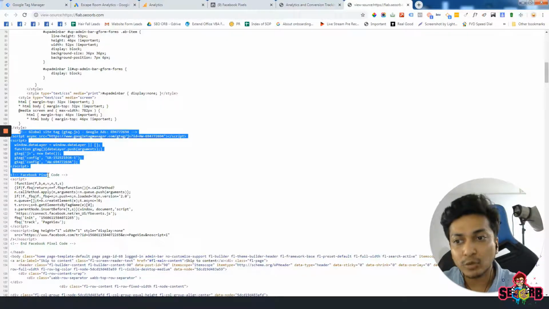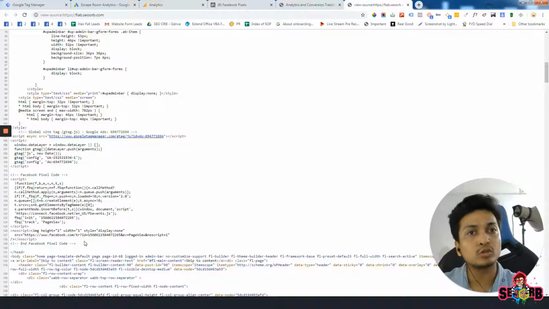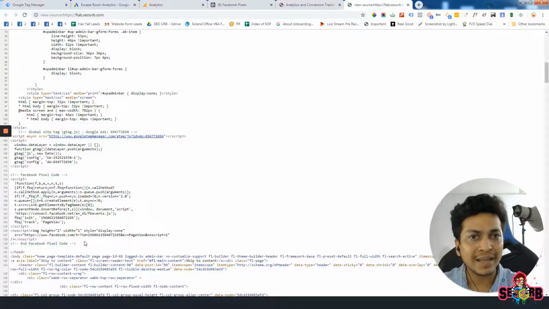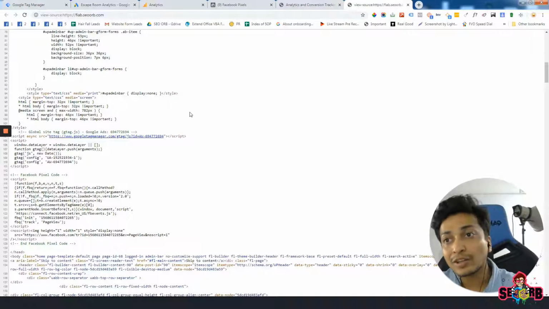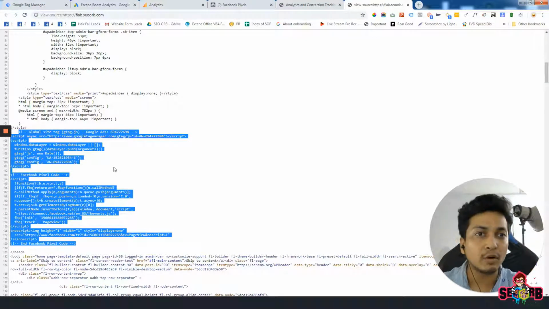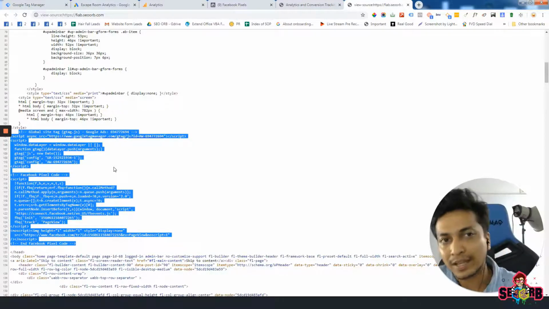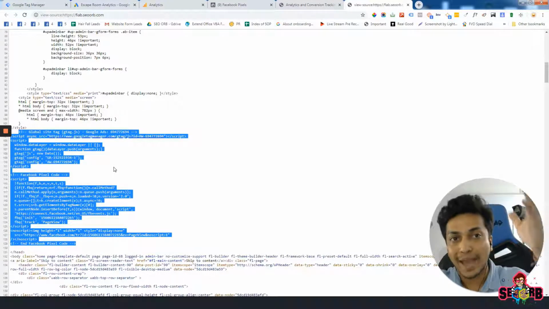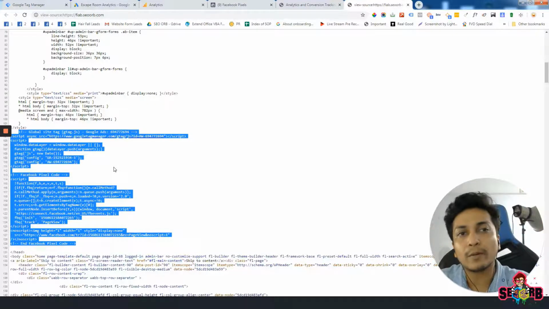Right now there are already two sets of code, and whenever you add more codes to the page, it obviously becomes heavy, it takes time for things to fire, and it makes the entire process slow, right? What Google Tag Manager does is replace this entire thing with a centralized system. We will not have any of these codes on the website once we install Google Tag Manager, as you will see in the video in the coming minutes. It will give you a centralized system to manage and deploy codes without bloating up your website, and it will be completely asynchronous. That means Google Tag Manager will not mess up the load time on your website.